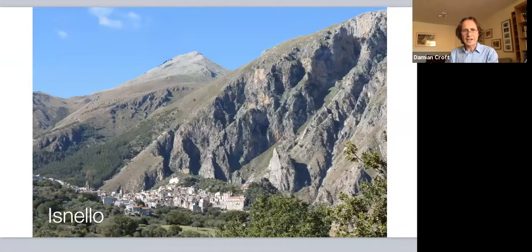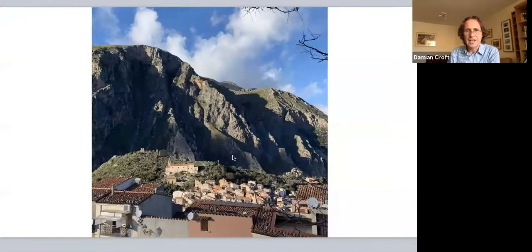Beautiful little village, this, tucked in behind this fabulous crag, this mountainside here, very, very dramatic. Cefalù is only just over this mountain, but you'd never guess that the sort of hordes sunbathing on the beach are there on a summer's day like this. Eagles nest up in these crags. Very often you look up and you see eagles soaring above. There's some fabulous little restaurants again in Isnello, and really a very, very charming town to go and visit.